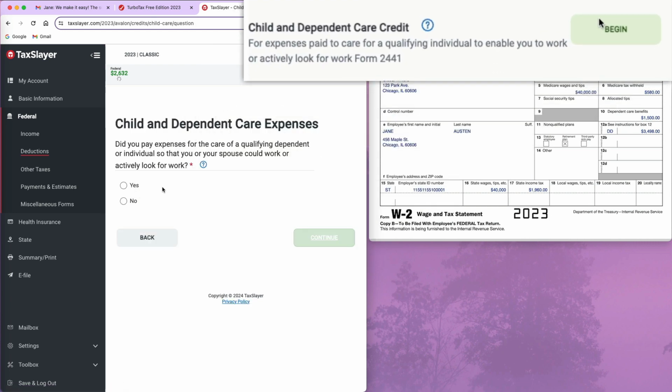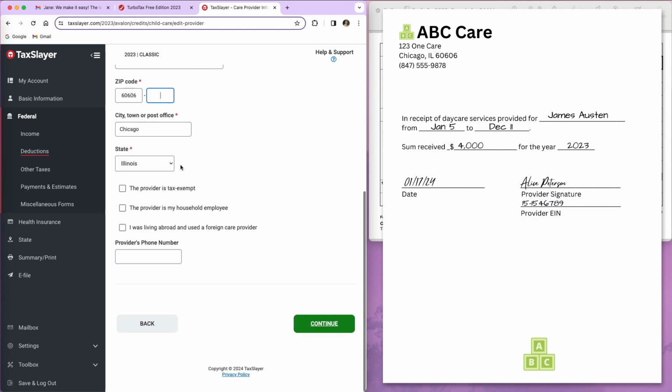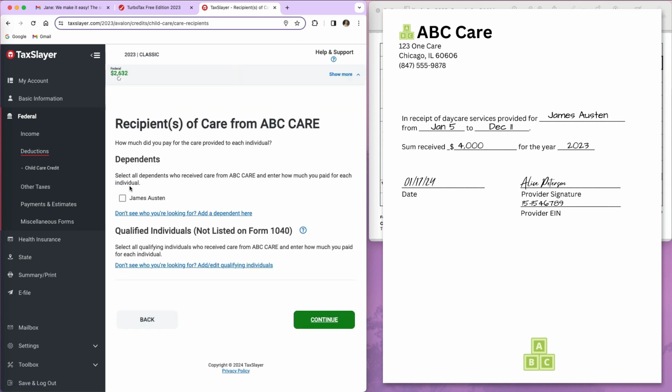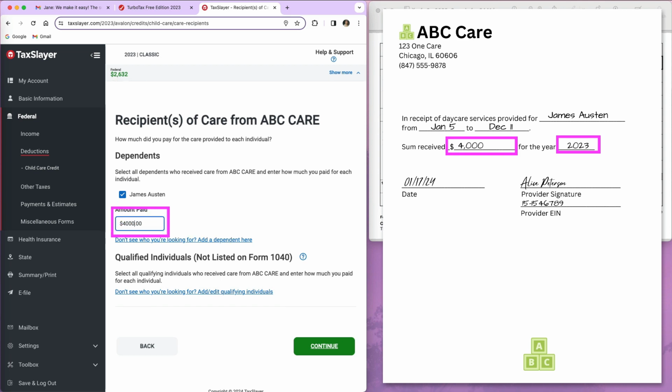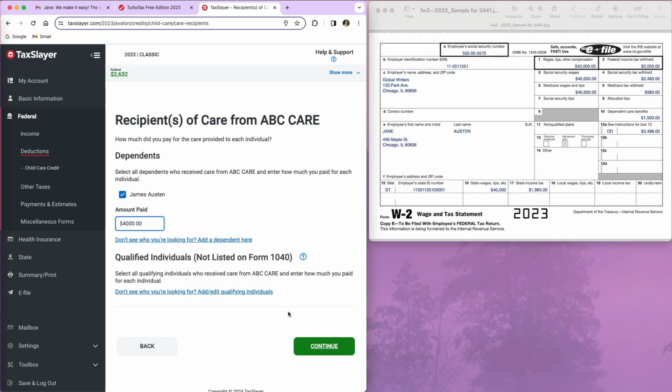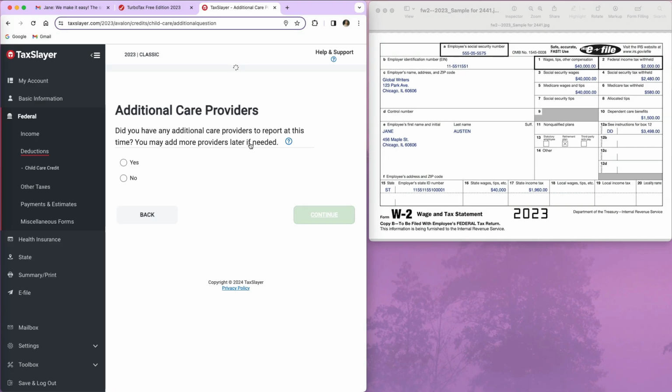As previously mentioned, to claim the credit, we need to provide the carrier's information, which includes the employer identification number if it is a place, or Social Security number if it is a person. Then you have to select the dependent for whom the care has been used and how much in expenses you have paid in 2023. I will enter the entire $4,000 of expenses that I paid for the care. Because my W-2 with the box 10 is already in the program, the software will adjust for it. If there is more than one provider, you can also list them and how much you paid each.